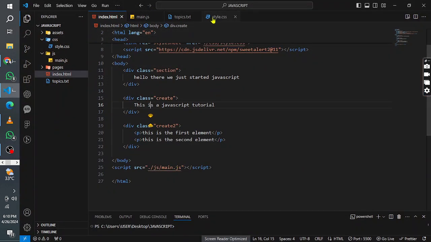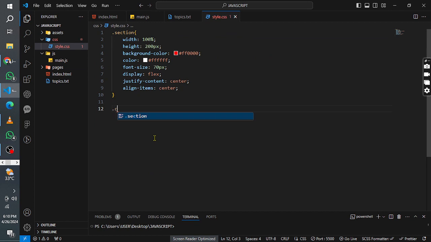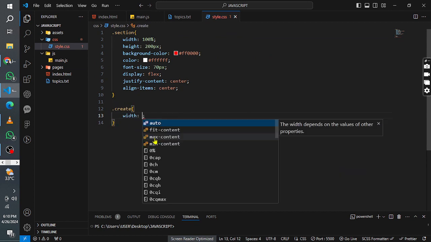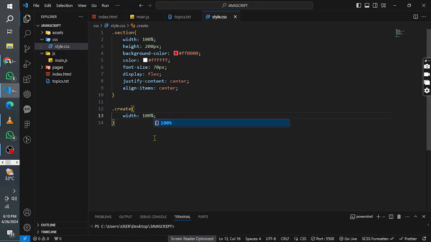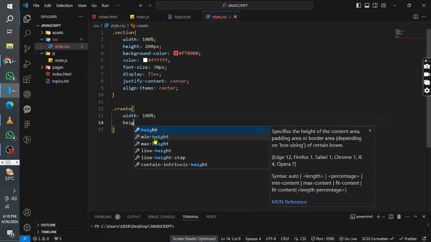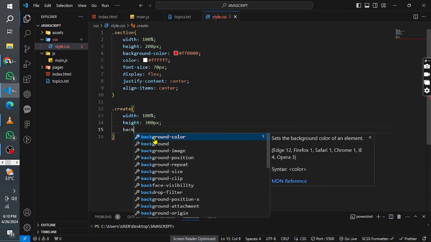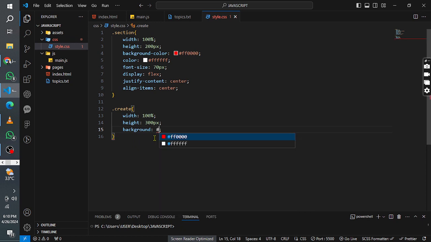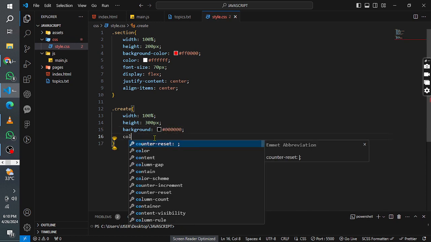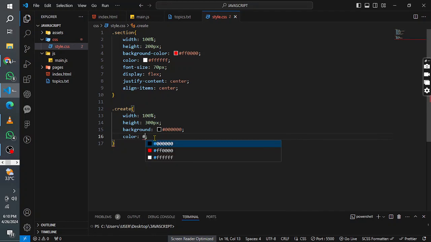So we say create, I can say a width of 100%, a height of 300 pixels, a background of black, and a color of white.